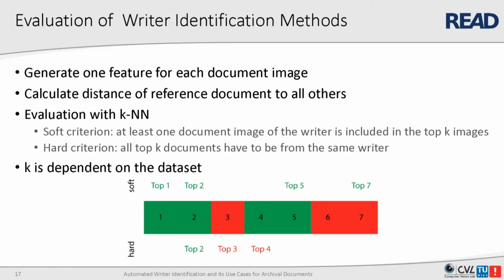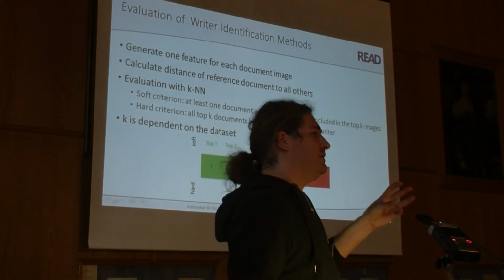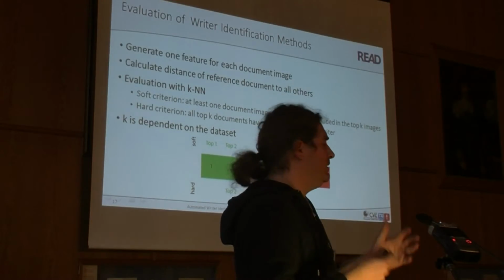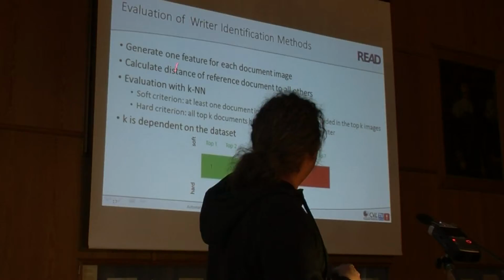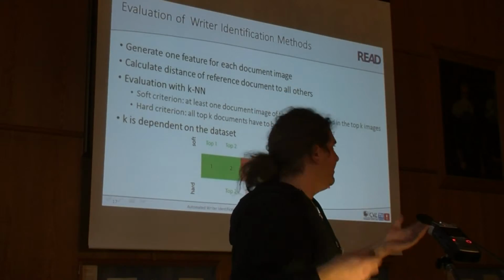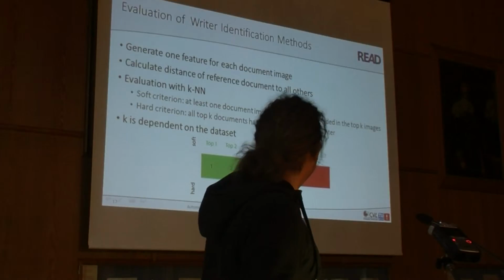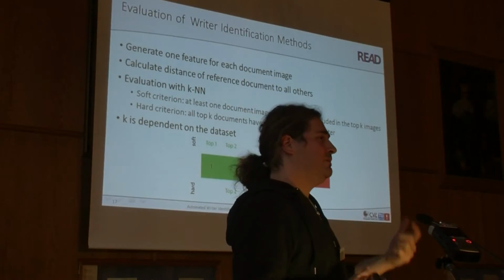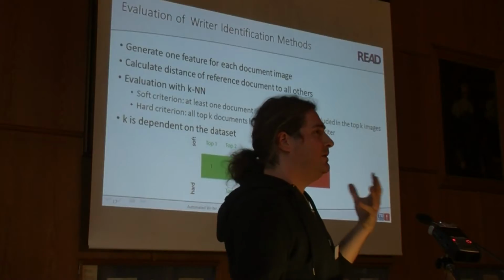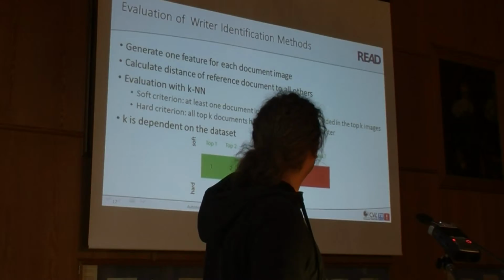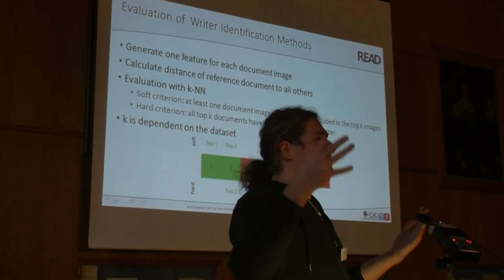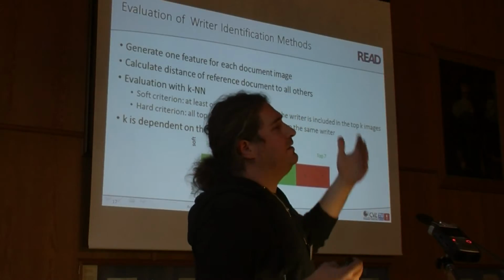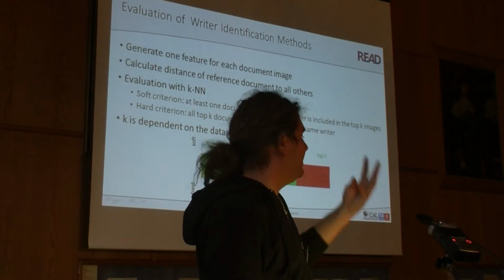And before I present the results, I want to say something about the evaluation methods, because we need the identification and also the retrieval, and this should be covered. There is, let's say, a quasi-standard currently. We generate one feature for each document image, so we have a couple of them. As I said, we have 1,600. We calculate a feature vector for each of these pages, which should describe the writing of the author. And then we calculate the distance. So we take one of these documents, calculate the distance to all the other documents, and then rank them according to the similarity, so according to the distance.